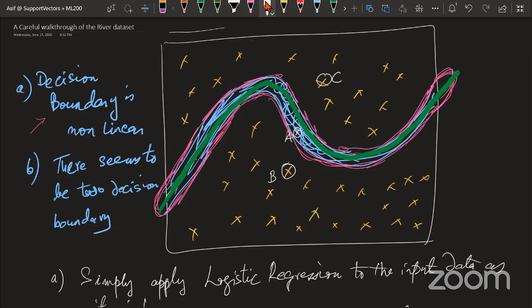A is nearer to it. Yes, you can see that points that are very close to the center of the river, they tend to be blue. And at some point, the water finishes on both sides. And then you can have all the other points which are sufficiently far from the center of the river. There is no water anymore. It is just sand, right?